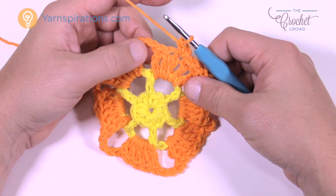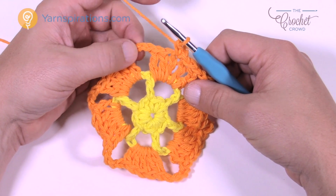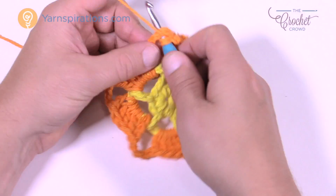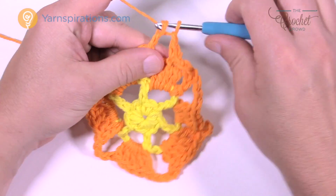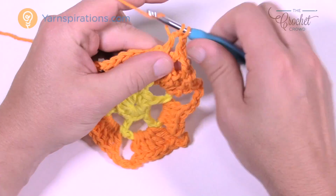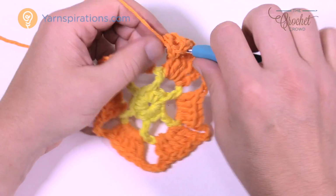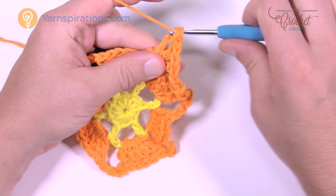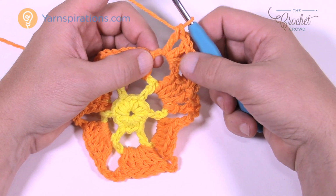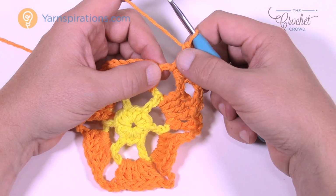Now we're going to reach over to the first chain 4 space. We're going to chain 1 first, and double crochet into that chain 4 space. Then chain 1, and double crochet again. Then chain 1, and double crochet again. So one side of this corner is going to have double crochet, chain 1, double crochet, chain 1, double crochet.